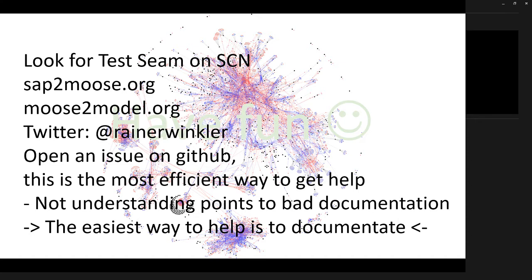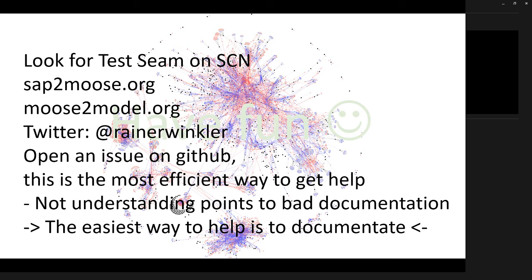What you can see: a lot of work in open source is not coding. It's difficult to support an open source developer in the code because you have to have a good understanding. But a lot of work is documentation and issues and so on. So feel free to open an issue on GitHub. It is the most efficient way to communicate with me. And whenever you open an issue, other people can also find it. It saves your time and mine the best.